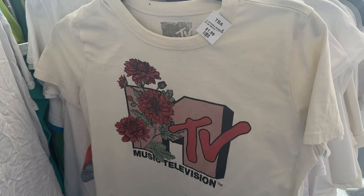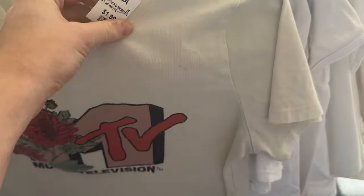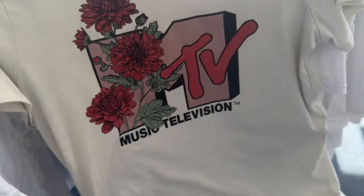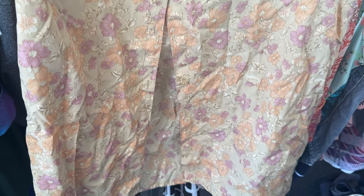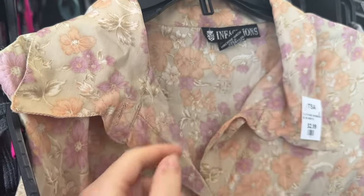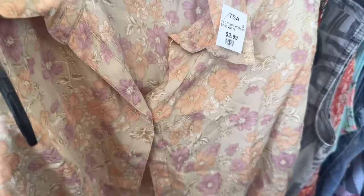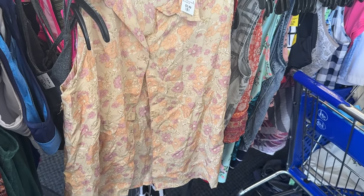One thing I'm on the hunt for are graphic t-shirts — I want to reach for a simple graphic tee to put under fun coats or to act as a pattern when doing some pattern mixing. I also found this vibrant patterned vintage shirt with cute little ties on the hemline, a great flowy fabric, a perfect bigger collar, and it would be great for spring. I love the idea of popping patterned button-downs out of a dress or sweater. Everything is amazing and I'm having the best time.